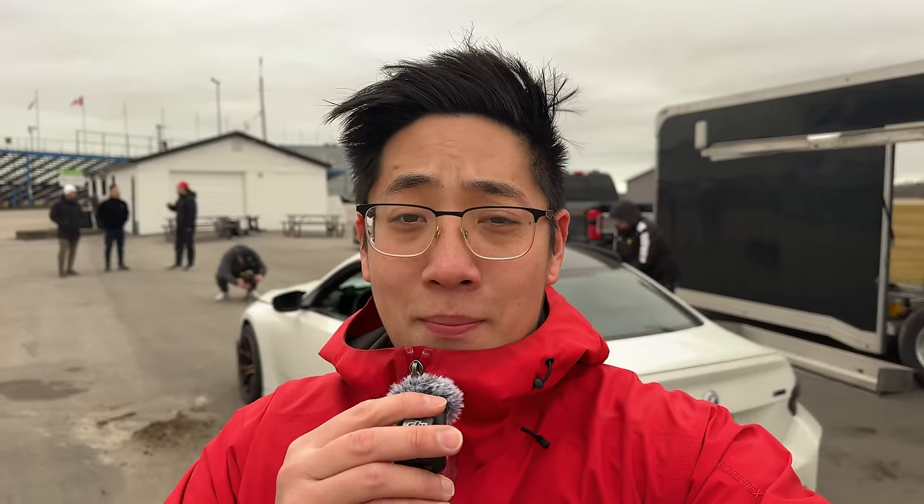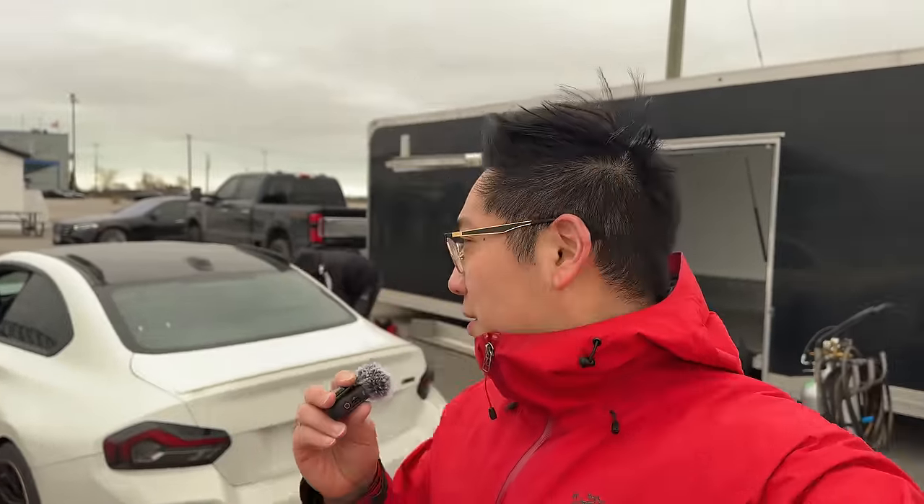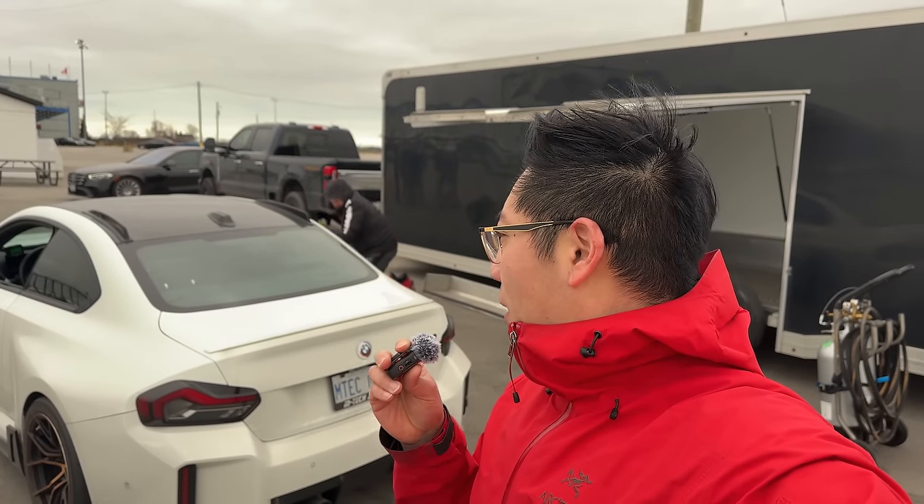That was not my best driving, but in my first three laps we did a 1:15.8. This thing is absolutely crazy. What we're doing now is jacking up the car to set up the dampers. I have the same damper setup on my F87 M2 Competition. The car is squatting down like crazy such that whenever I get on power it's unloading the front tire, so I'm getting a lot of mid-corner understeer. I want more front rebound damping to shift the weight to the front tires, and then I want the rear to squat less on power. I'm going to increase front rebound damping and increase rear compression damping.